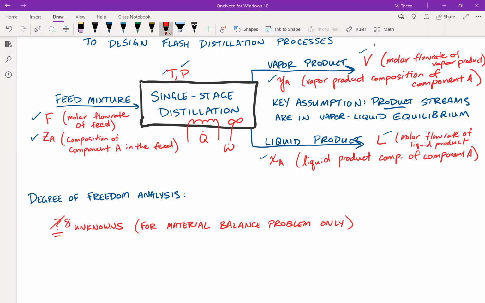How many equations do we have that relate these variables? Because I have 2 components, I have 2 material balances, always. And because I have specified, or I'm assuming that my outlet compositions are in vapor-liquid equilibrium, I have 2 equilibrium relationships. So my 2 material balances are component A and component B, because it's a binary mixture. If there were 3 components in the mixture, then I'd have 3 material balances. If there were 4 components, there'd be 4 material balances. And minus 2 phase relationships.